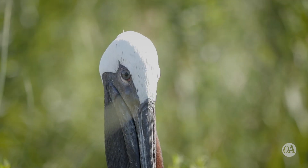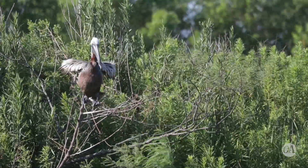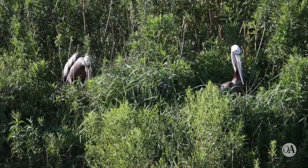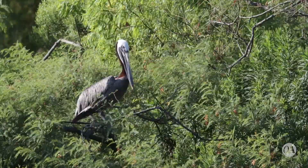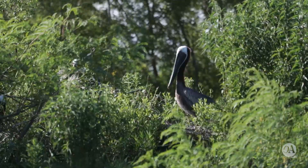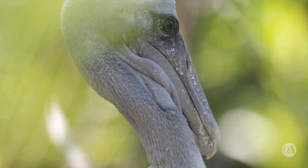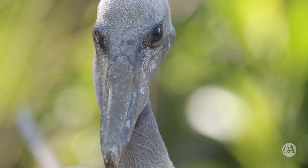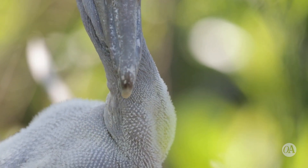The brown pelican was protected by the Endangered Species Preservation Act of 1970, a precursor to the Endangered Species Act. The listing was due to hunting in the early 1900s, and further decline of the species due to widespread use of DDT until its ban in 1972. In 1985, the U.S. Fish and Wildlife Service dropped the species from the Endangered Species List, partly due to increased nesting and propagation of the brown pelican on Galliard Island.